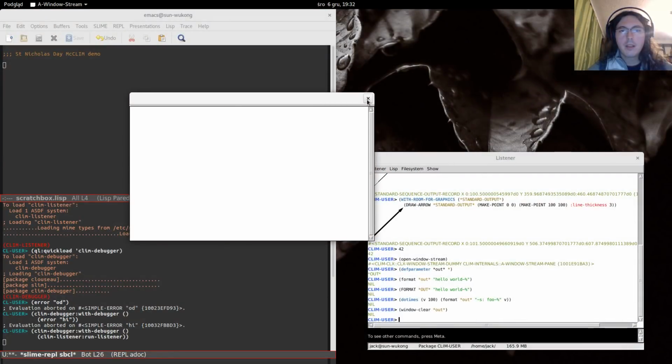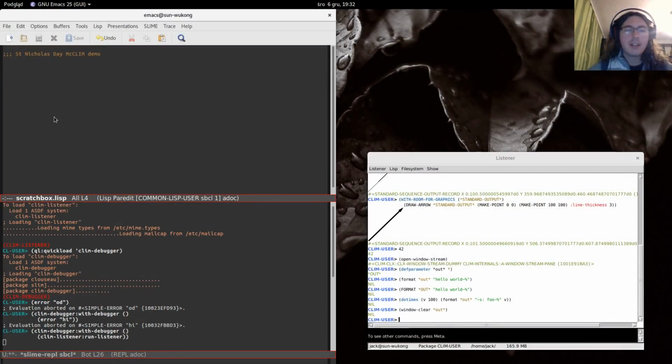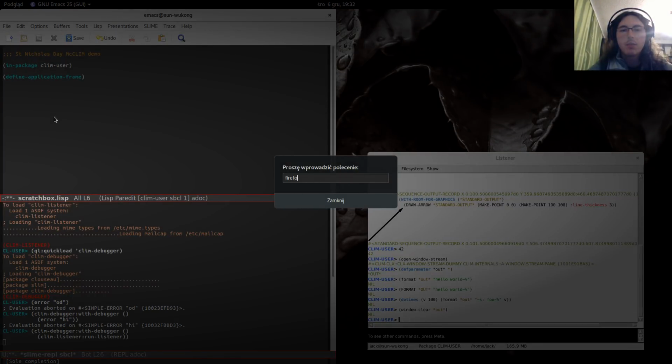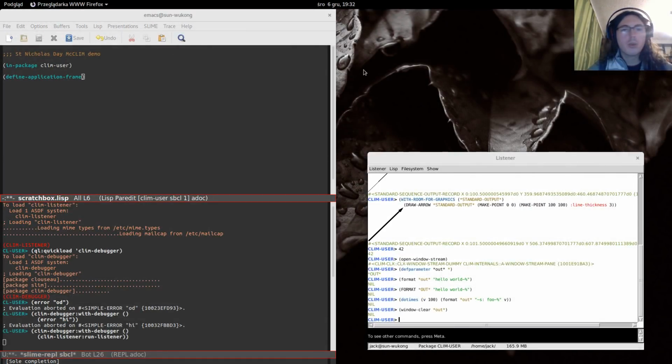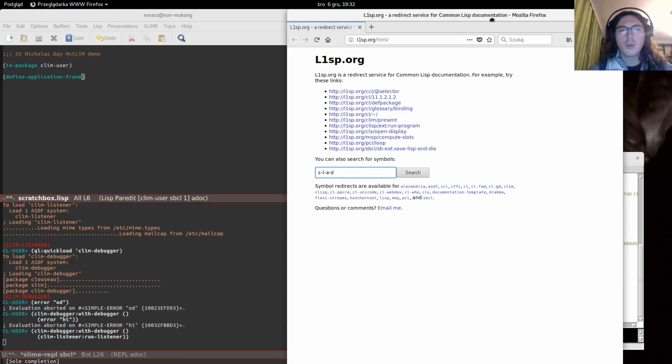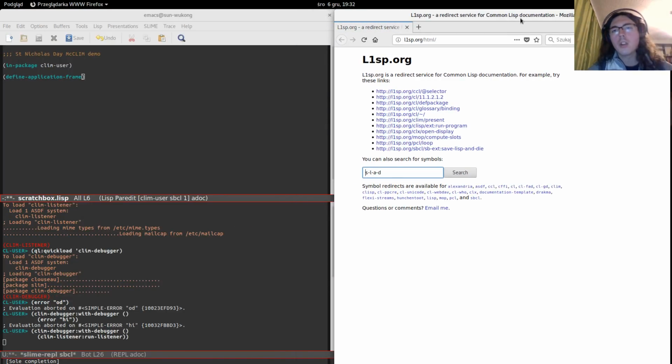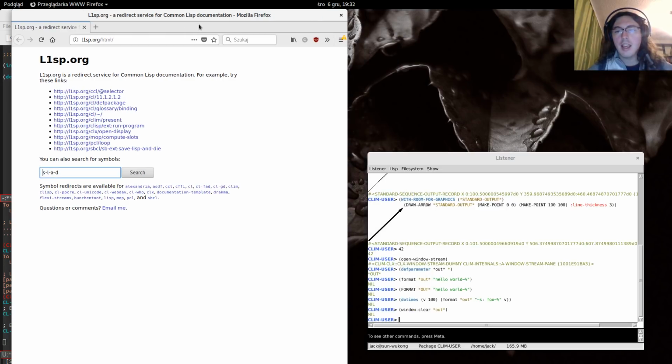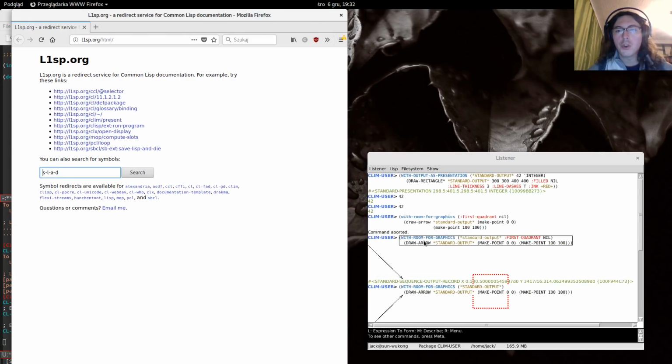Okay. So let's define our first CLIM application. Define application frame. Oh, I should mention that if you want to look for some cool concept, or if you want to look at some function, let's say with-room-for-graphics, you can look it up in the CLIM specification.